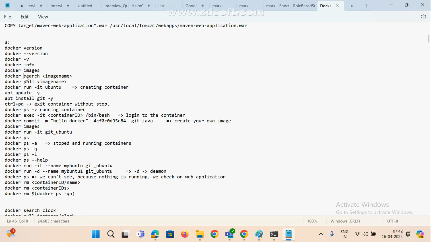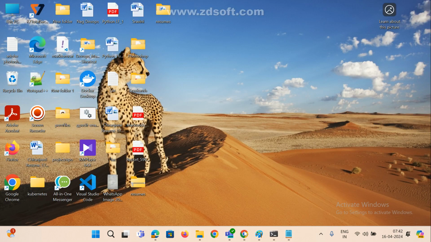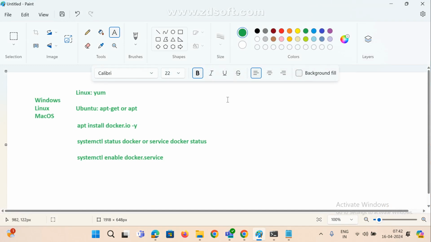Next, docker search and the image name. For example, I need one image. So how do we search for an image? For example, this is Ubuntu, right? I need one more Ubuntu machine for practice purposes. So what is the purpose of Docker? Manually we can create VMs virtually and install an operating system and all. Instead of creating everything that way, with the help of Docker within a short period, within seconds, we can create containers. We can work with the container. We can delete the containers if we don't want them.